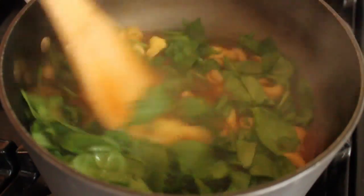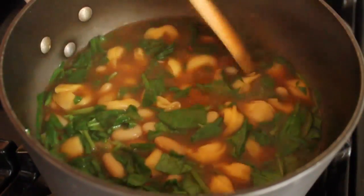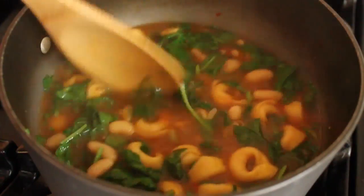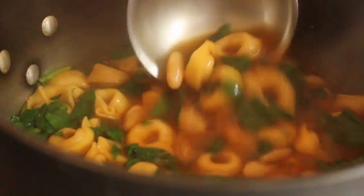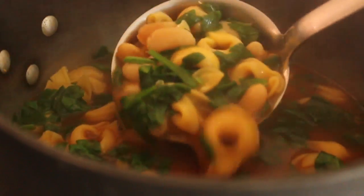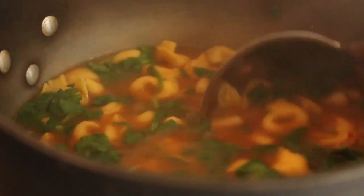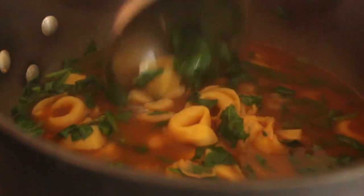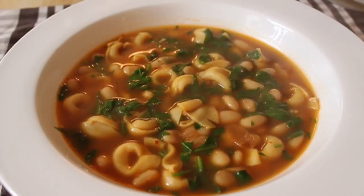Oh, and by the way, this is also dedicated to all those people that tell me, I just don't have time when I get home from work to cook a nice hearty meal. Which of course we all know is bullshit. So to be quite frank, we're all getting a little tired of all your excuses. I mean, even if you've never cooked anything in your entire life, you can make this and make it really well. Okay? So I'm going to get off my soapbox now so I can go get some red pepper flakes.